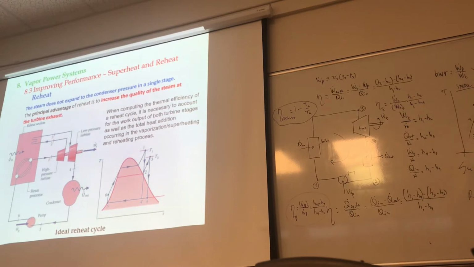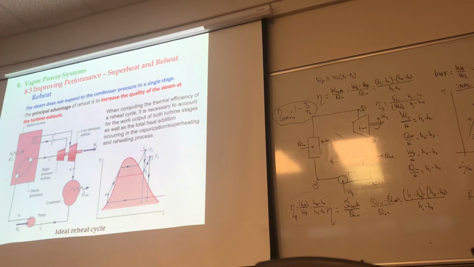So you expand isentropically through the first one, and then what do you do with that fluid that's coming out? You pass it through the heater. That means you heat it up again at constant pressure. Then you expand it through the second turbine. Now, what's the benefit? It's obviously you're getting a better quality, right? And the other benefit is that because the average temperature of heat addition is a bit higher, you're getting a little bit better efficiency.